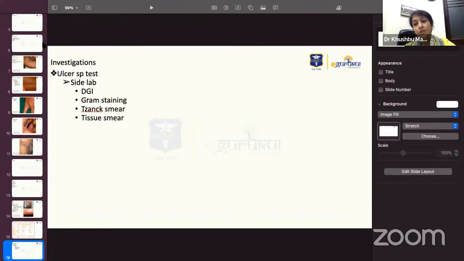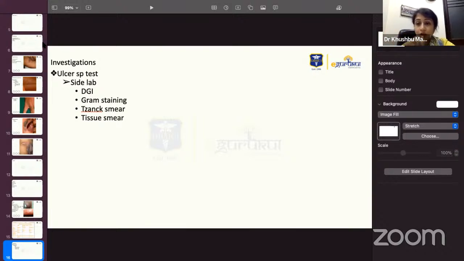They might ask that a patient, a truck driver, presented with a single painless ulcer on the glans. What would be your next test? Single painless ulcer. What would be syphilis? My next test would be dark ground microscopy. So you should also know one investigation which is relevant to each ulcer. So for syphilis, it is dark ground microscopy.